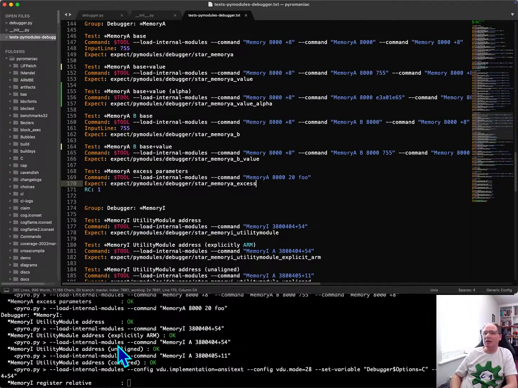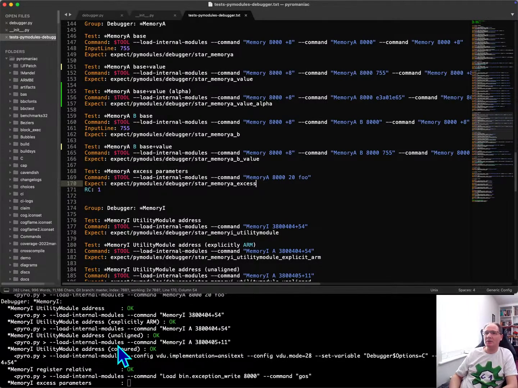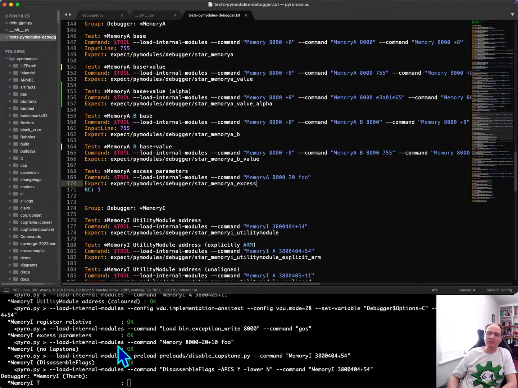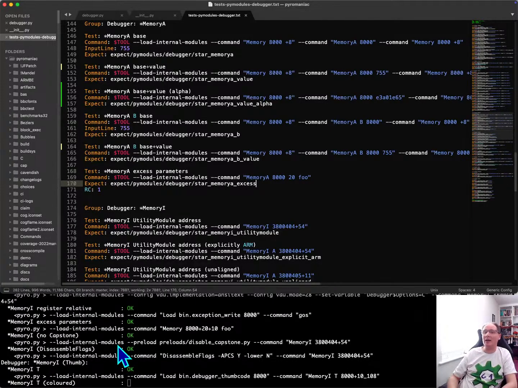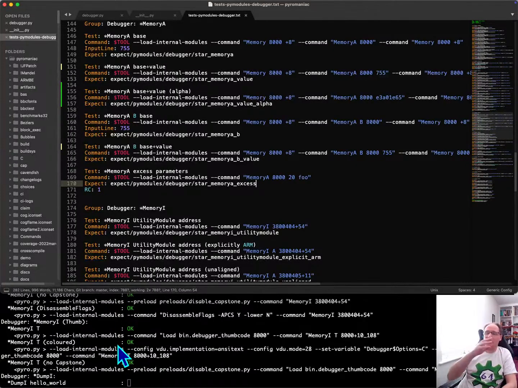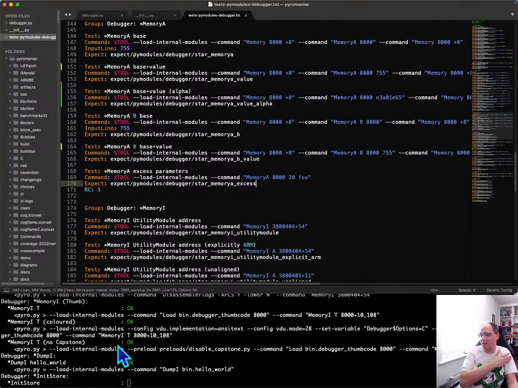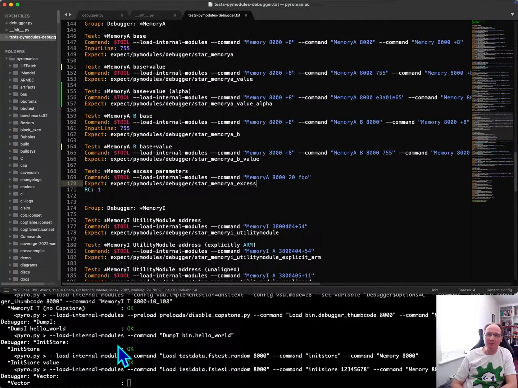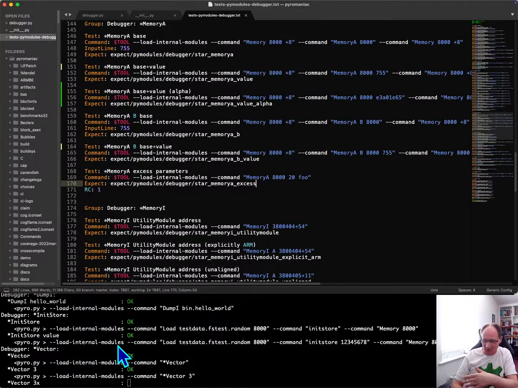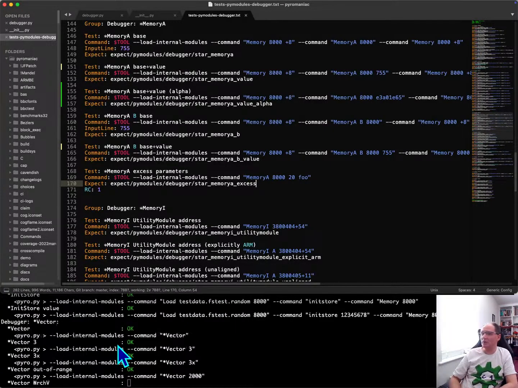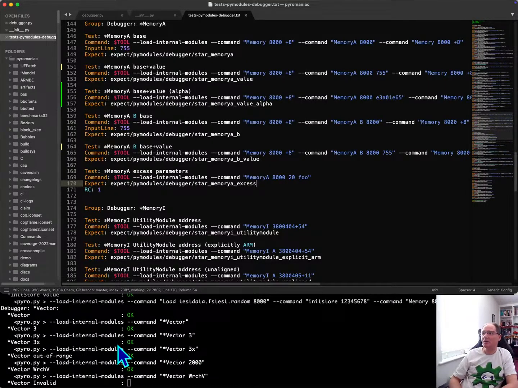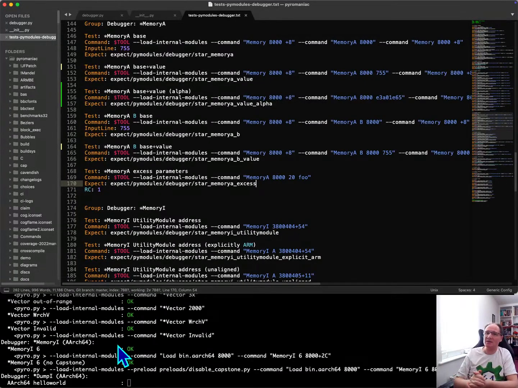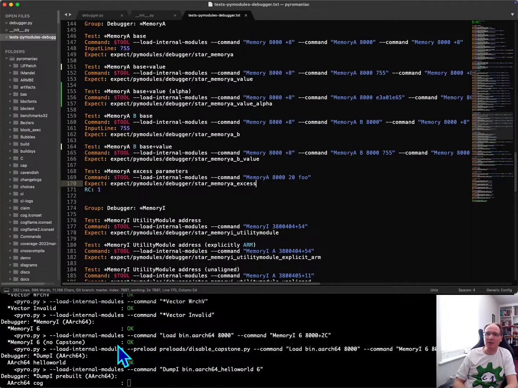So I'll just let it run the rest of them. I try to always ensure that it runs to completion. I don't like to stop the test once it's past the one that I've got, because if I stopped it partway through, it might not have caught something that had broken elsewhere. I could still break something elsewhere because this is only running the debugger tests. I could, in theory, be running all the tests across all the different modules, which would just take ages. When it normally runs, it takes about an hour and a half to actually complete, which is a lot of testing. But all that happens in the background whilst I'm doing other work. I just do my commits, push the tests, and the test system comes and tells me that things have become broken.